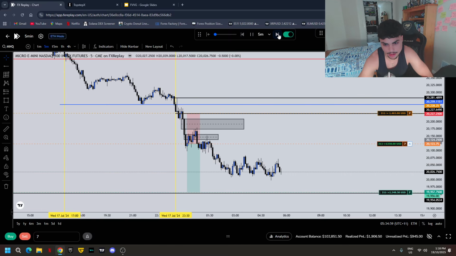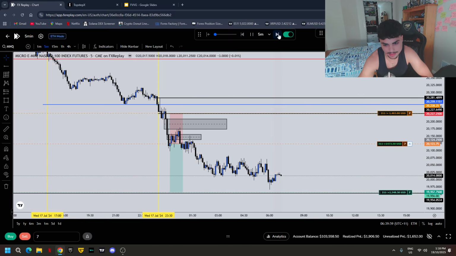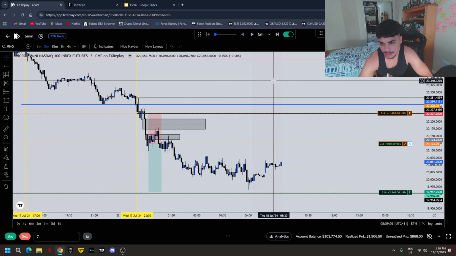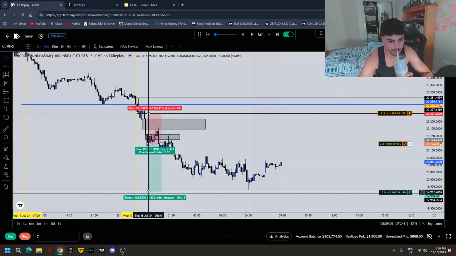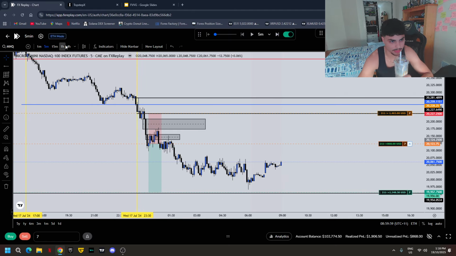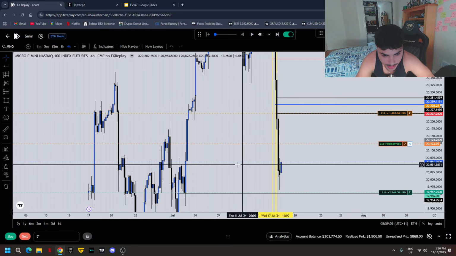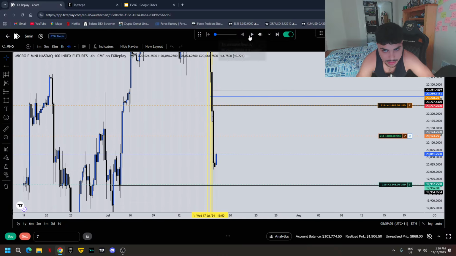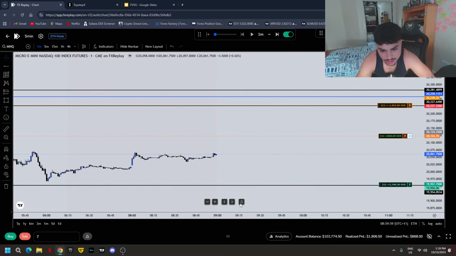Consolidation. Hit that 4 hour fair value gap. It doesn't even hit it. Fuck. The trade would have automatically closed us out. What did we do? More bounced off. See? Oh, so close anyways. Probably hit it later on, but I would have woken up and just closed the trade.